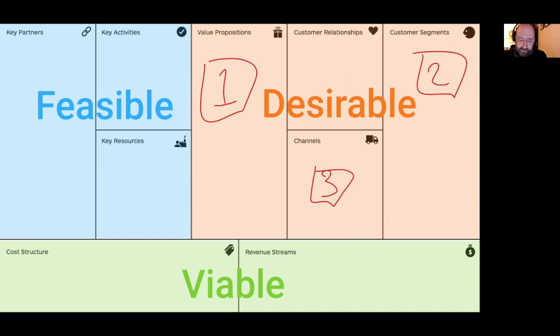So we talk about how we reach and acquire them, and then what are the relationships we have. And I think that out of the entire canvas, just from facilitating hundreds of these, people get hung up on this box because they feel like, well, I don't know what a relationship with a customer looks like. A lot of it's usually transactional, where they buy something once and they're gone, or it might be more subscription based, where they're coming back time and time again and it's ongoing. But think of it as a bi-directional thing with your customer.